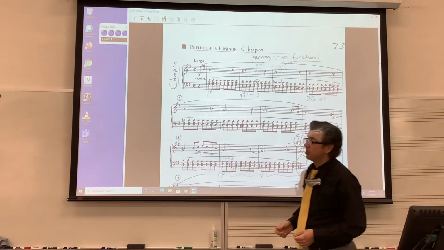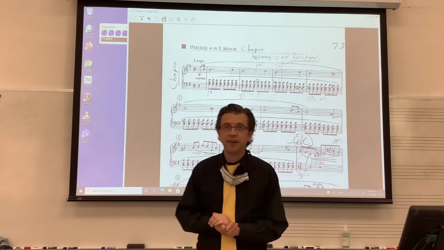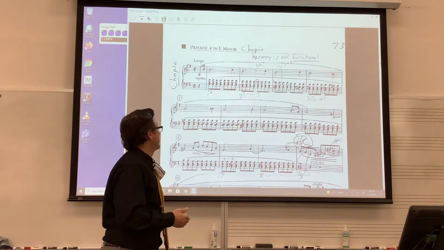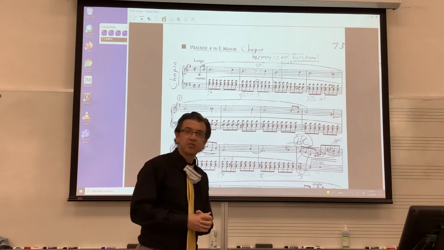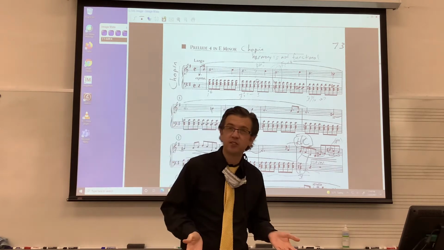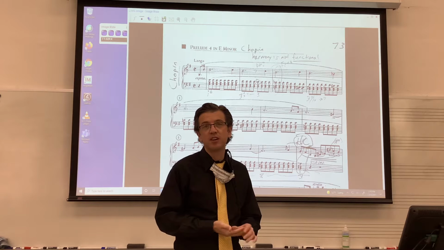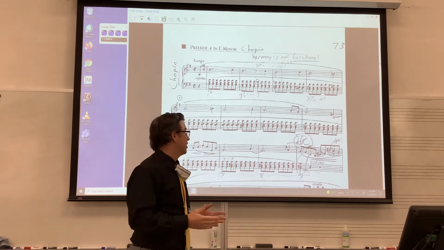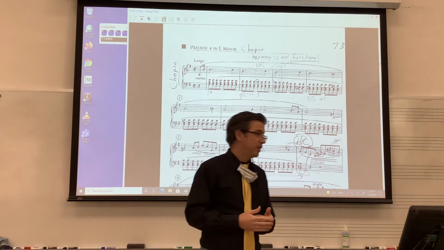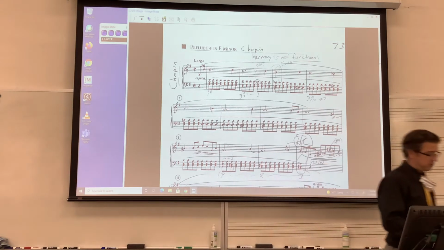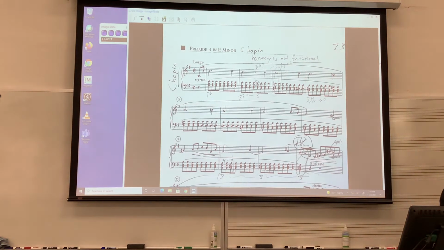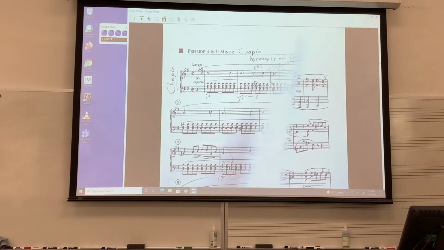You'll recall that when we did the Chopin, one of the things we talked about is just how long the phrases were and how long it took to finally get to an authentic cadence at the very end of the piece. So we're going to see in this Brahms piece a lot of features of Romanticism that we haven't yet talked about.